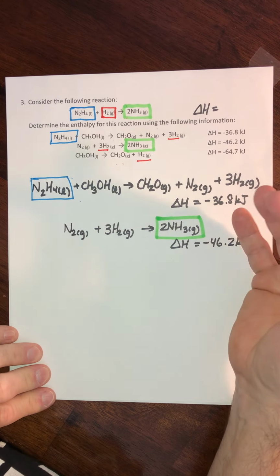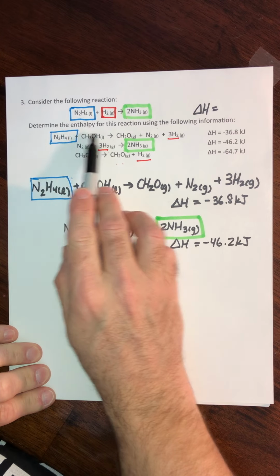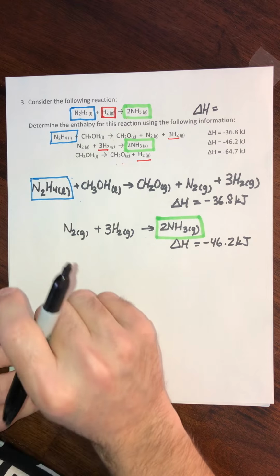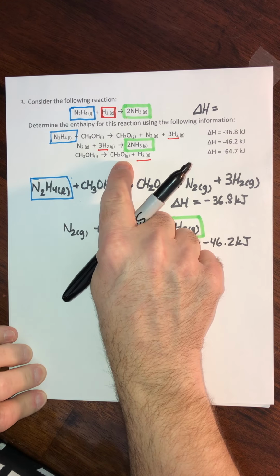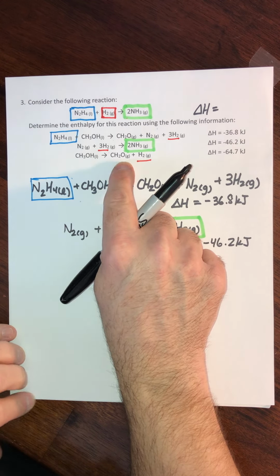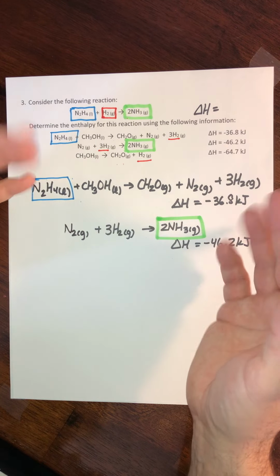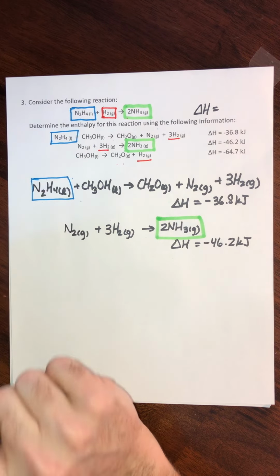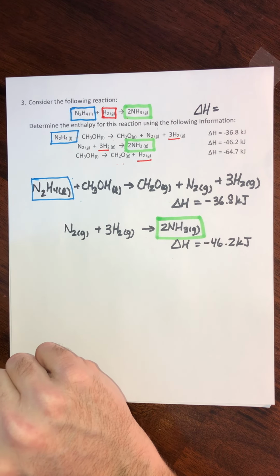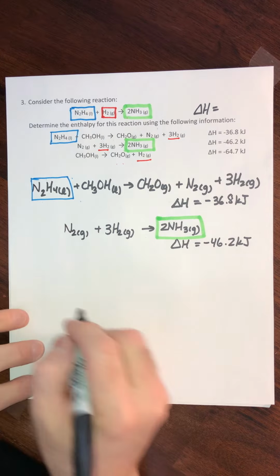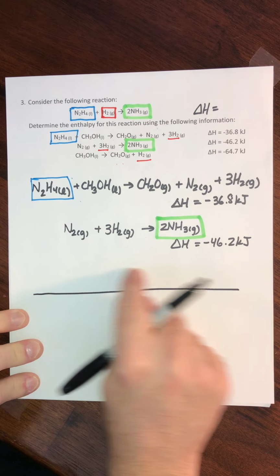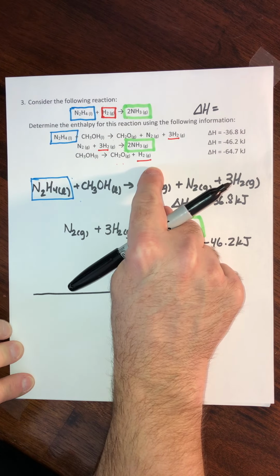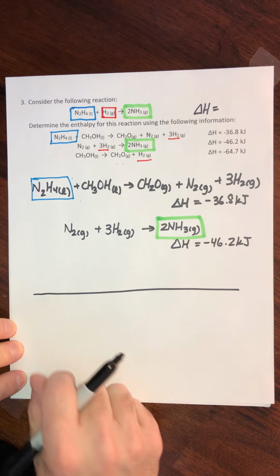Now, just like in the last two problems, you have modified some of the equations, but not all of them. And in a Hess's law calculation, you're not allowed to just skip a given. Okay, if I give you 3 equations, you've got to use all 3. If you're given 4 equations, you've got to use all 4. Those equations are given to you for a reason. So because I know that I'm going to need it, I'm going to leave a space for it. But because I'm not exactly sure what to do with it yet, I'm just going to leave it out.